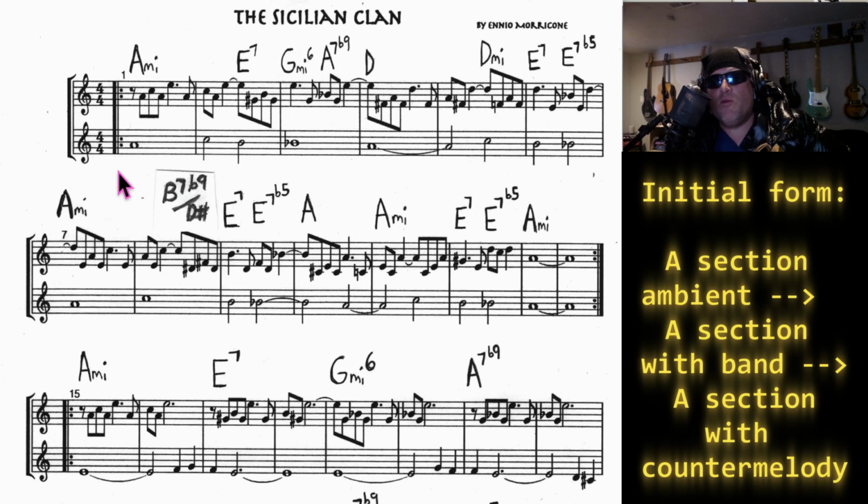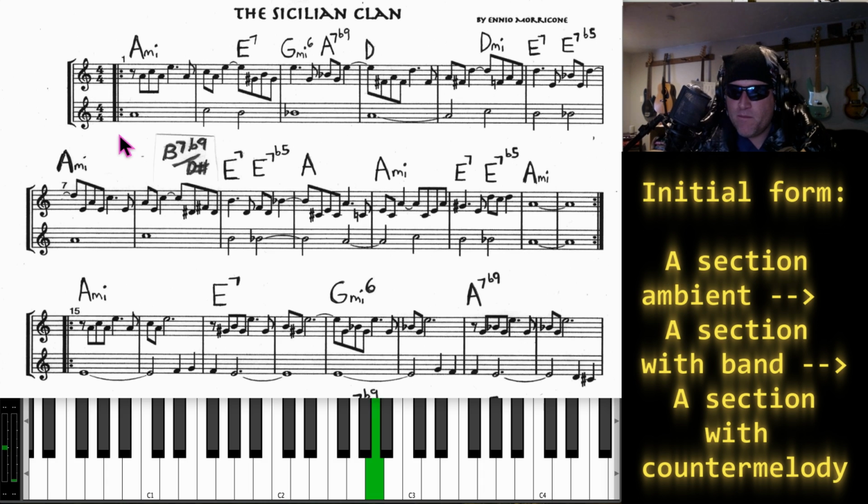So it does this A section, and then it's about to repeat it one more time. The intro was pretty much this A section, kind of slow with that single piano note and the reverb. Then it went with the band, the drums, and the little picked bass, boom, boom, boom, which is really simple. Then the surf guitar.